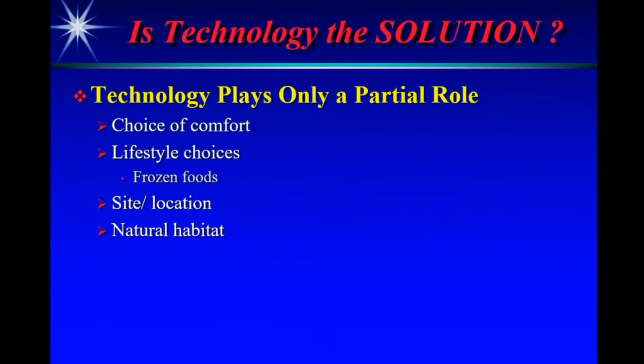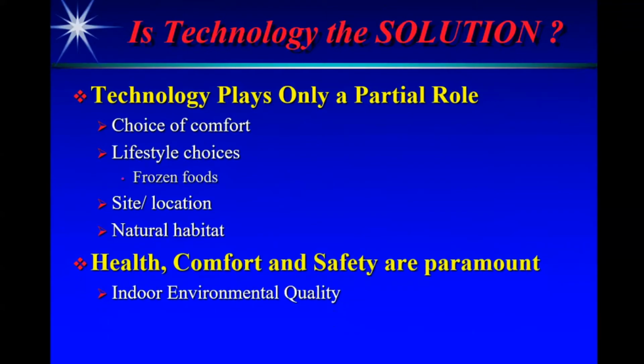What is the role of technology? Technology can provide a significant role, but it will always remain partial because a lot of things cannot be decided by the technology. It should first be decided by the society, and then a suitable technology to cater to those needs should be selected. And we have to keep the health, comfort, and safety of all in mind whenever we are selecting a particular technology. It should not be for the selected few.